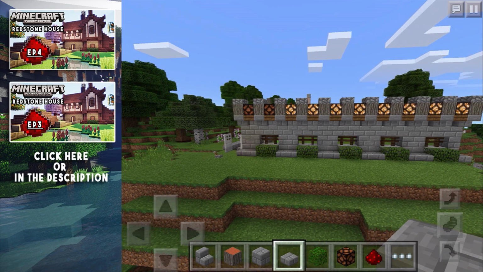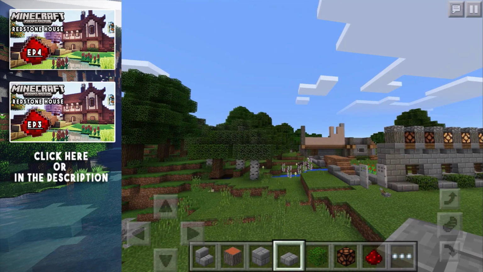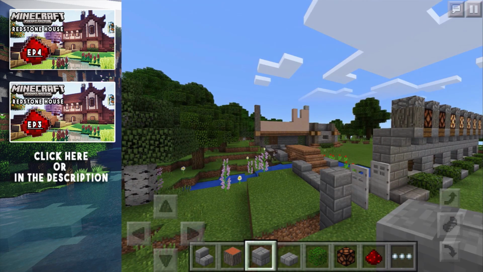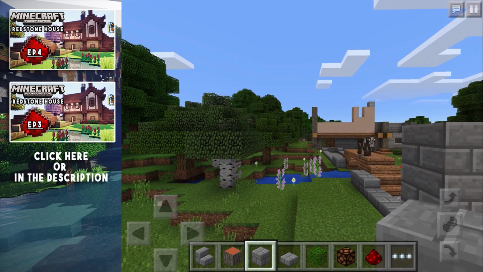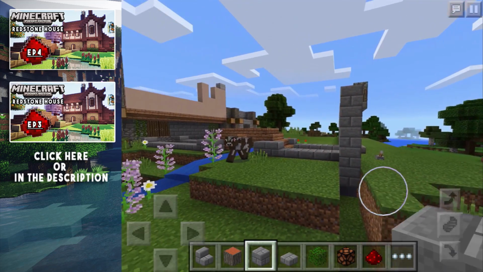And now we need to fill out the area on this side and then copy the wall itself. Yet again, we do this by building 4 blocks above the ground in this area. So 1, 2, 3, 4, and then we extend it all the way down as much as we can to surround the property. I'll be right back after I fill it in, and I'll show you guys how we would build the wall again.